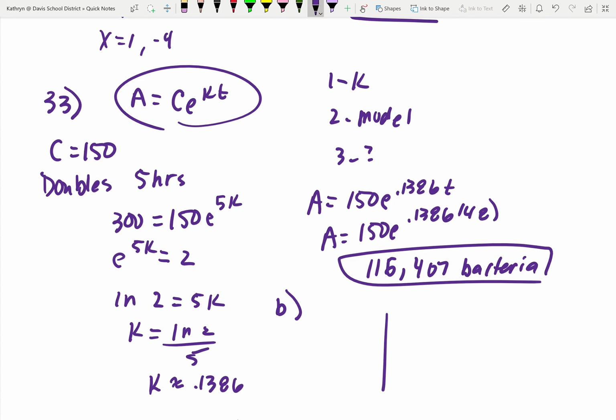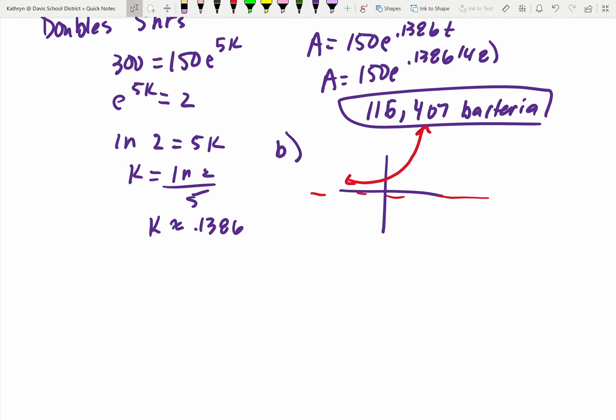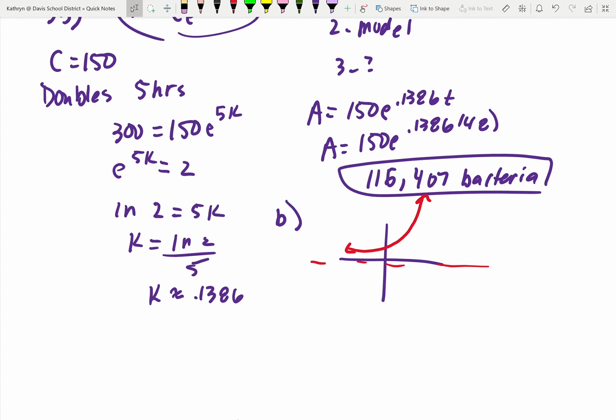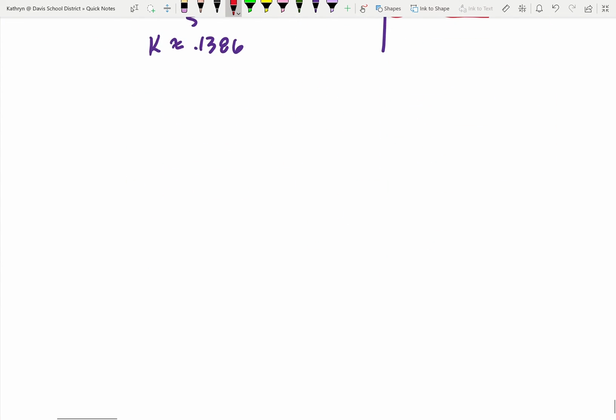You guys, I need you to remember that an exponential graph grows like this, or it looks like that, pardon me, and the y goes up and up and up forever without any limit. On question B, they're trying to give you a limit of 100 million bacteria, but it's not possible to have a limit because this keeps going up and up and up. Okay, so is it appropriate? No. My response would be an exponential model or an exponential graph or equation has no limits as to how large it can get. Okay, question number 34.